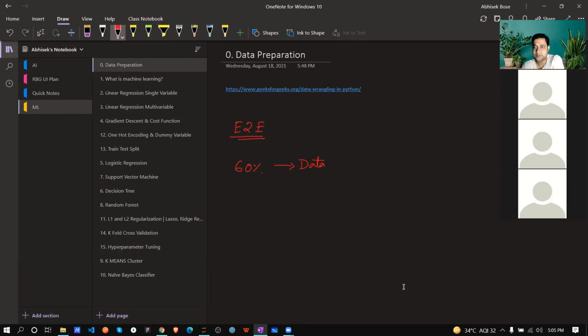good and properly created, then only the machine learning algorithm, whatever algorithm we are going to learn, will support it. Else, it's very difficult. Then 20% of the time you are going to create your actual machine learning model, and 20% of the time you have to spend to productionize that model.